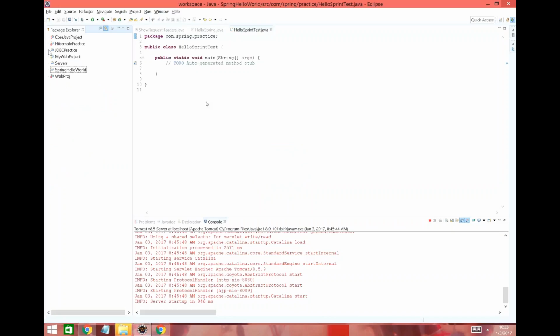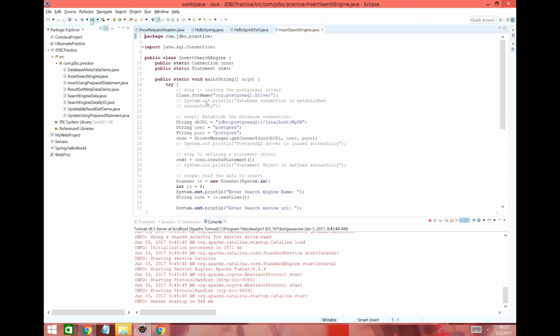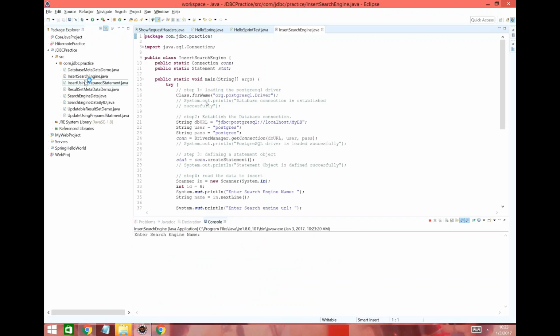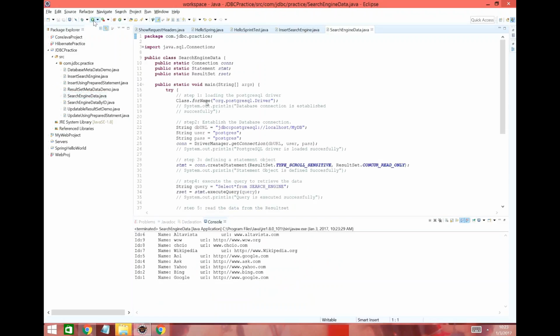Sir, first in JDBC. When I run this, I'm getting an output, but not in order, sir. Like 6, 9, 8. It's previous, last to first, but even though I'm not getting an order. I don't know why. PostgreSQL is going to keep the modified records at the bottom.